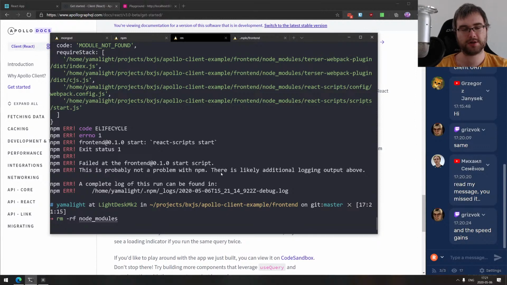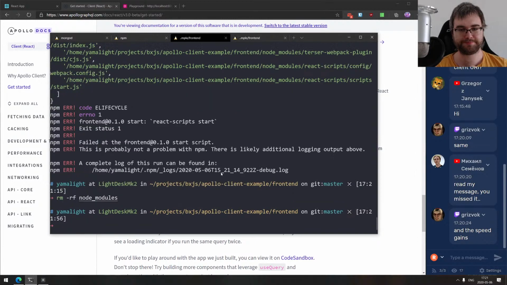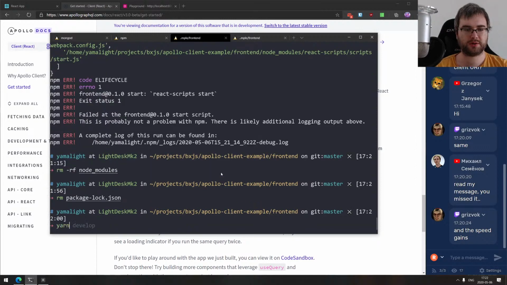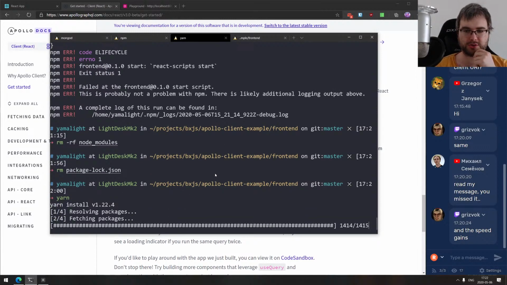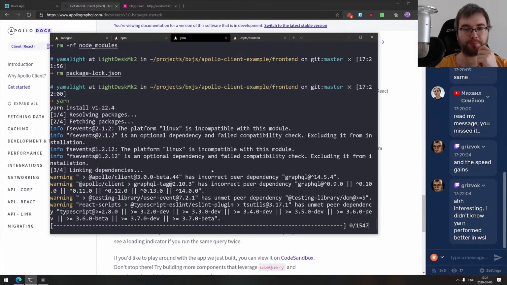So let me just very slowly kill the node modules folder, and then we're gonna reinstall them with yarn, which is gonna be a bit faster. And then we are gonna finally get back to coding the damn thing. So let me kill the package lock, and then we're gonna do yarn. It's bonkers that yarn is faster in WSL than npm. It's kind of like when you code on Linux or macOS, it's not as noticeable, but here it's like night and day.